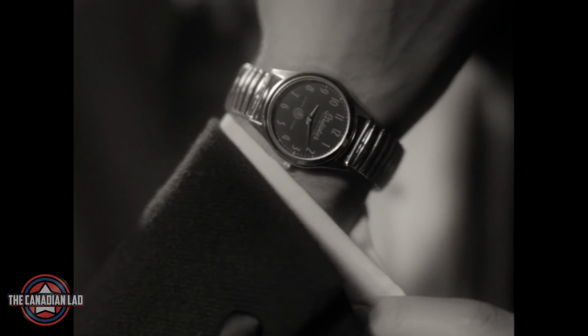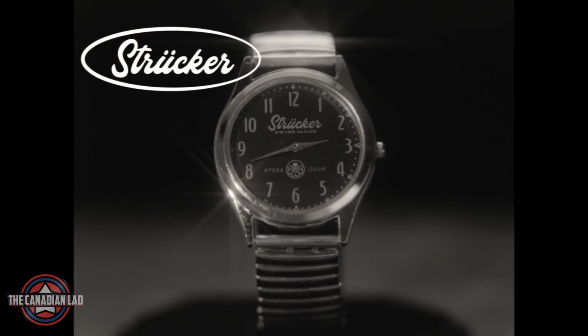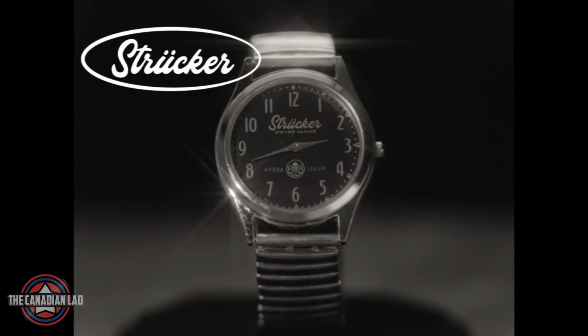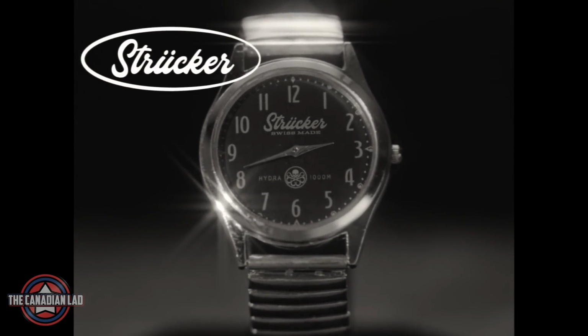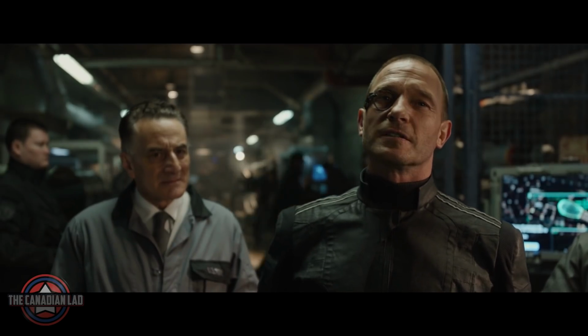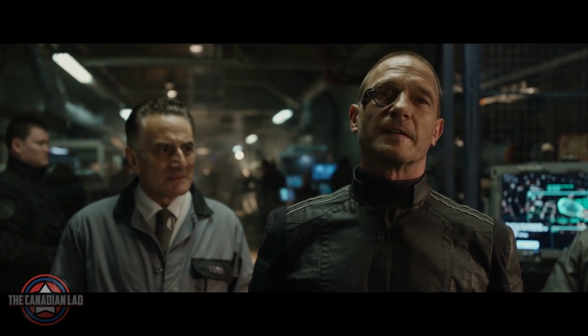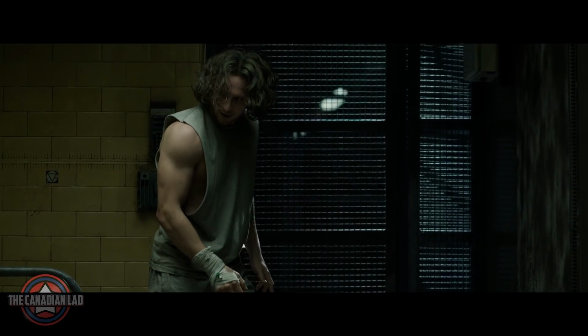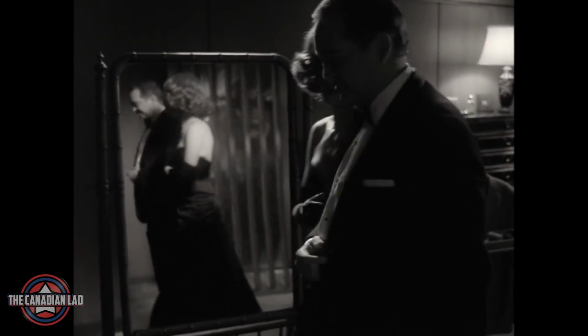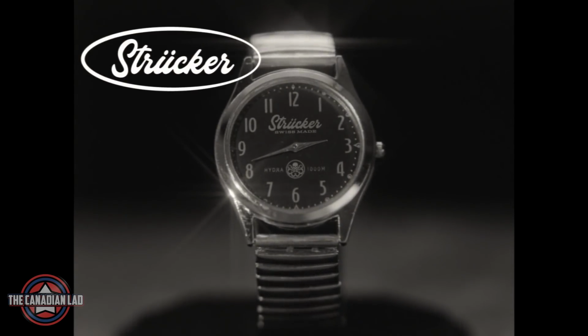Number 12. The commercial break takes a darker turn in episode 2. The second ad advertises a watch branded with the names Strucker and Hydra. Strucker, he'll make time for you. Hydra is of course the sinister terrorist organization threatening Marvel's world, and Baron Wolfgang von Strucker is the evil scientist who developed Wanda's powers and set her against the Avengers in Age of Ultron. The ad's tagline "He'll make time for you" implies a continued role for Strucker, despite his death at Ultron's hand.